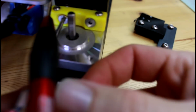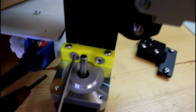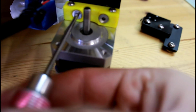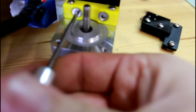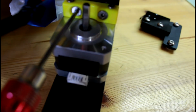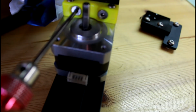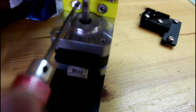Yeah, doesn't want to go. Yeah, let's try that again. Yeah, there's a blooper for you. Yeah, there. Now it's sitting nicely.